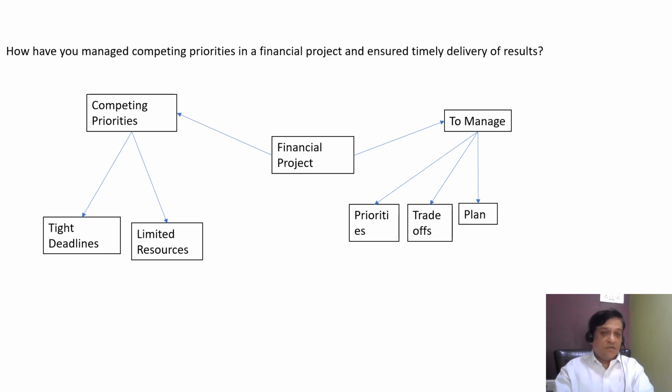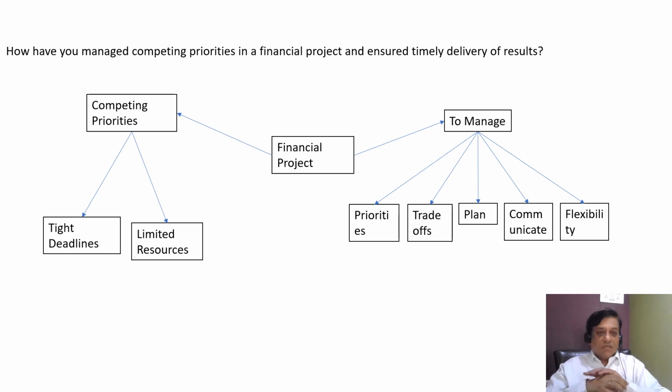Once that is done, then you develop a plan based on the priorities you have selected, based on the timely delivery of results and risk management. Once you have completed that, then you have to communicate to the stakeholders and monitor the progress, because of the things that you are changing. You have to monitor the progress and then maintain the flexibility of the project by preparing to adjust the plan as needed.